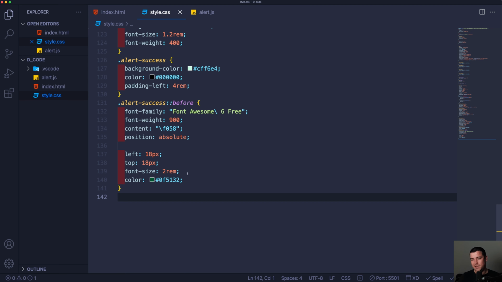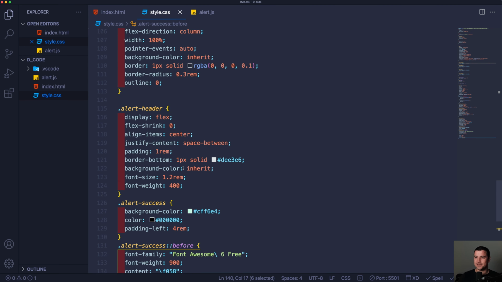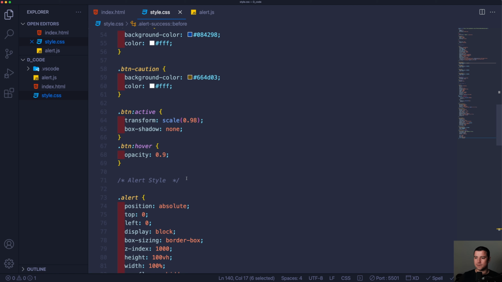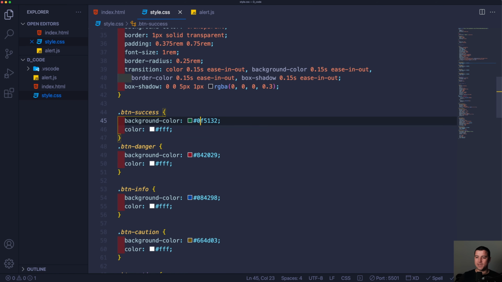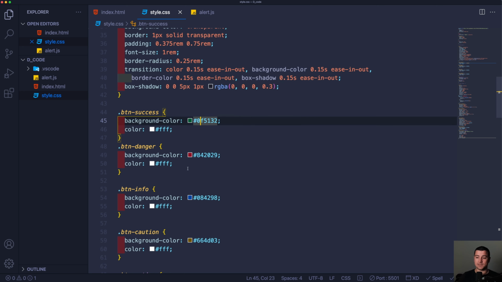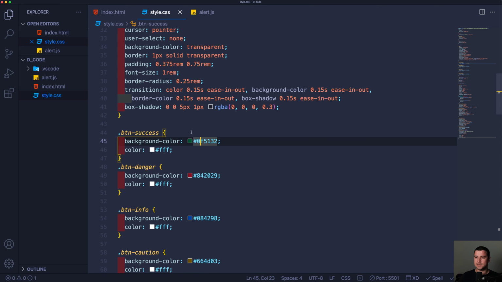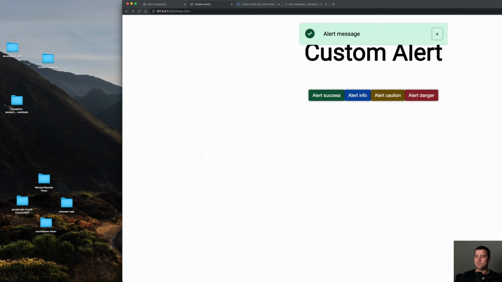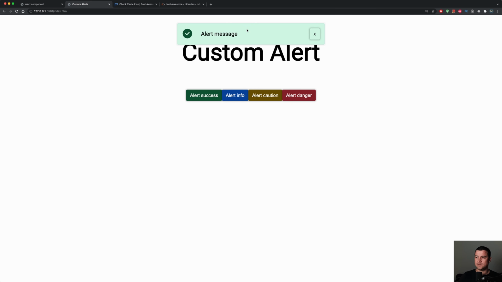Now I obtained this color from this success color, so background success. But it will not be the same color as you can see here, this background color.